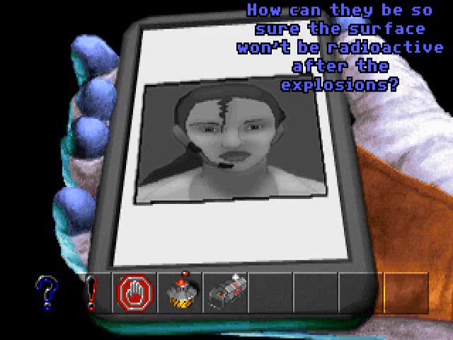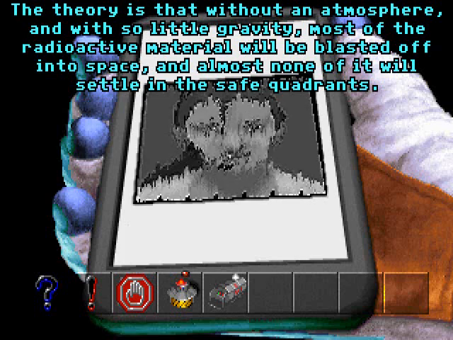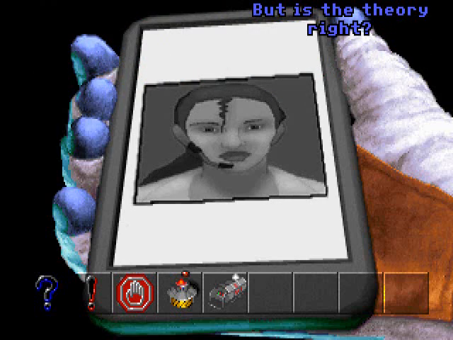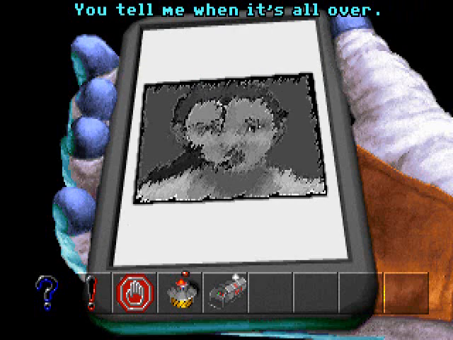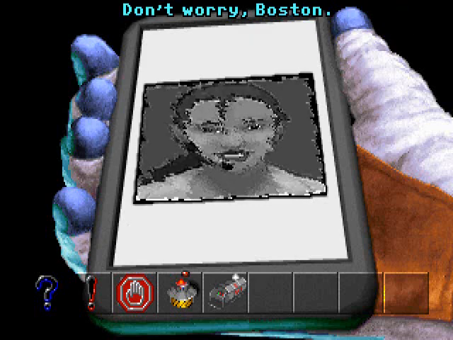How can they be so sure the surface won't be radioactive after the explosions? Well, the theory is that without an atmosphere and with so little gravity, most of the radioactive material will be blasted off into space and almost none of it will settle in the safe quadrants. But is the theory right? Hey, you're the guy in the cute suit. You tell me when it's all over. You'll know they were wrong if my coffin blows. Ha. Don't worry, Boston.